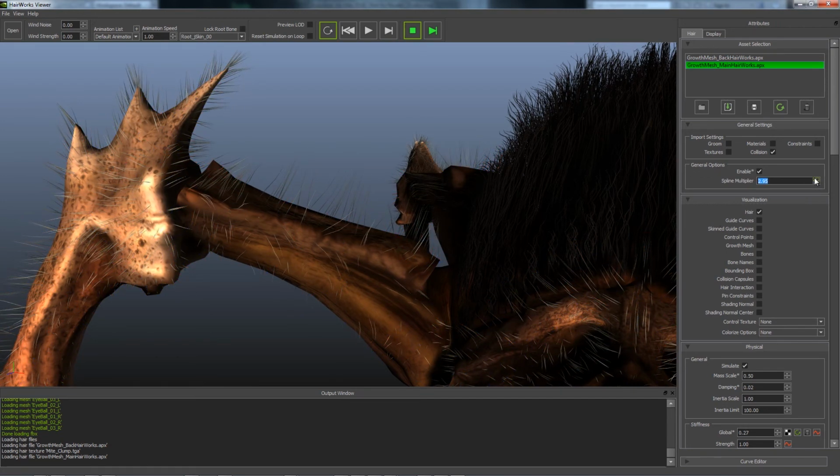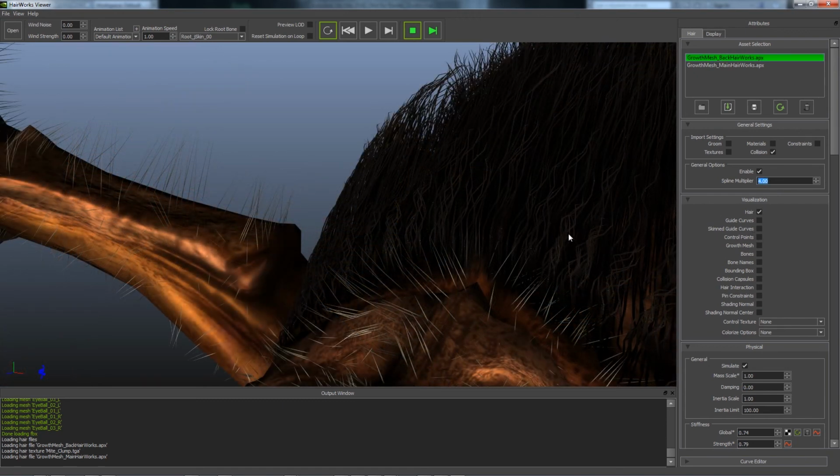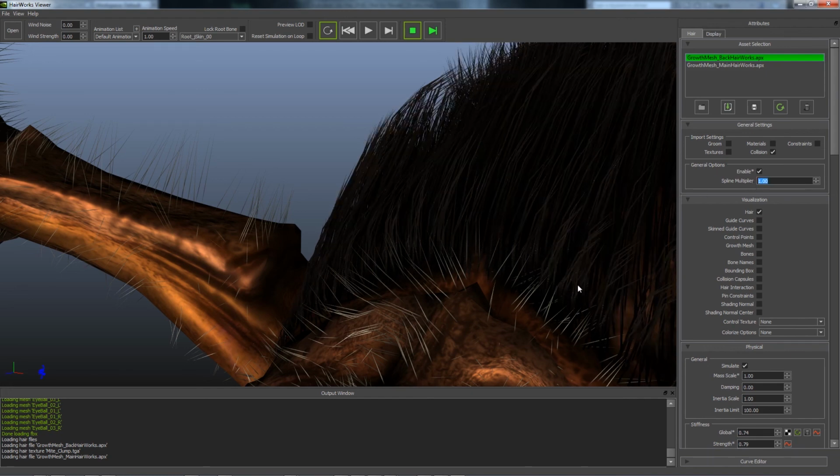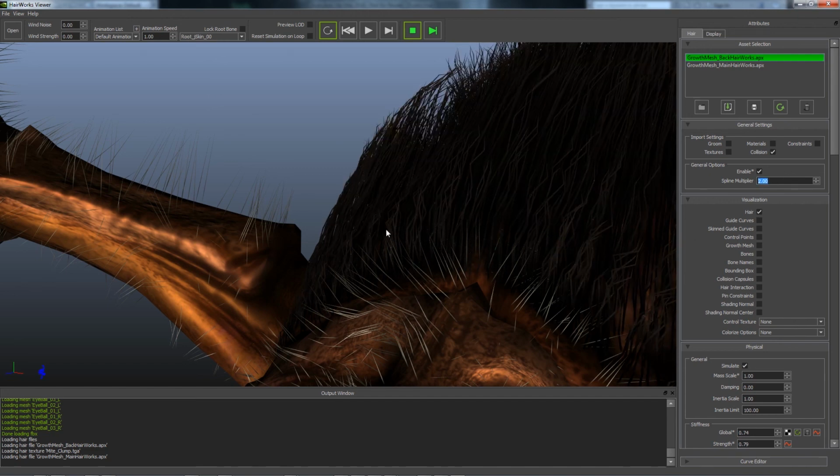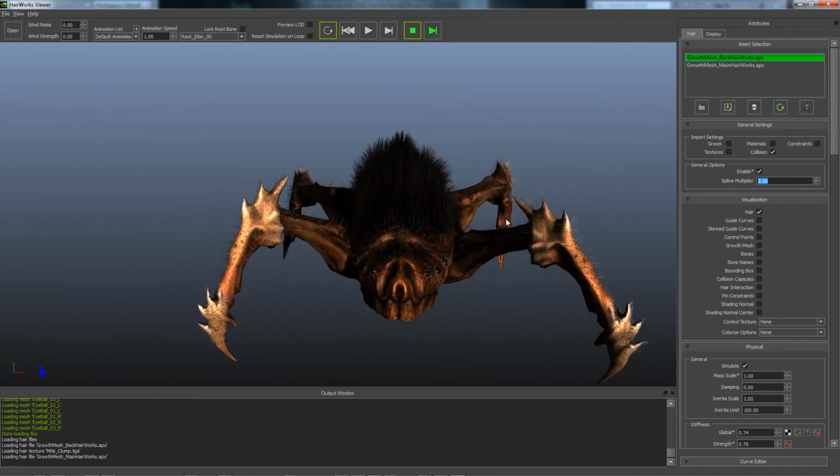If I was to turn this up to 4, it really doesn't add a whole lot. And it's going to cost me more in efficiency. If I look at the back hair, you can see here the hair is pretty wavy. So we have a spline multiplier of 4, which allows for the waviness to be procedurally generated with only 4 CVs. If I take this down to 3, it gets a little more jaggy. And 2, it gets really jaggy and frizzy. And at 1, it's just really straight because there's no room for the waviness to take place. I think for this character, probably a 2 would be acceptable, because insect hair can be kind of frizzy. And at this distance, this looks quite acceptable.